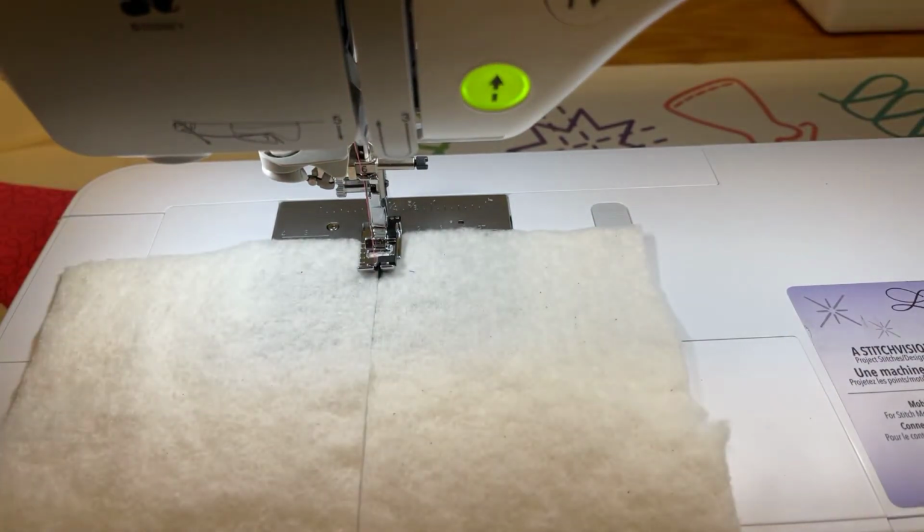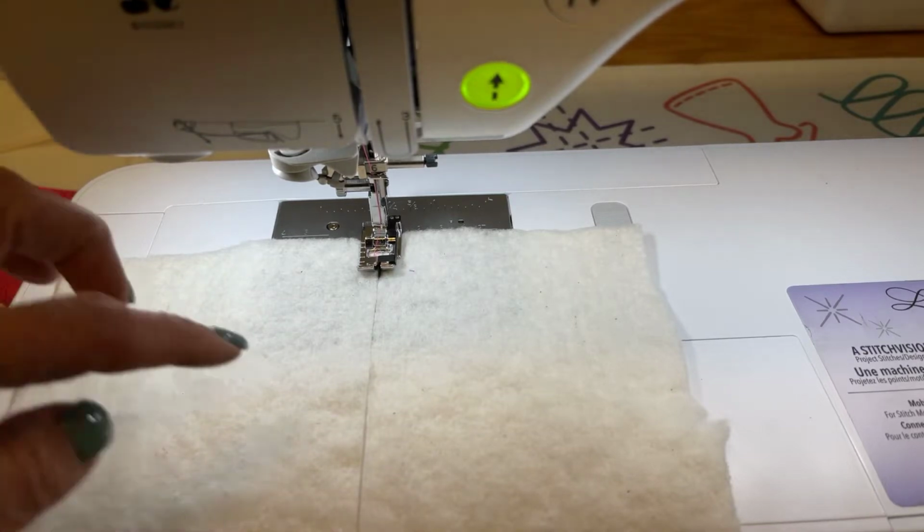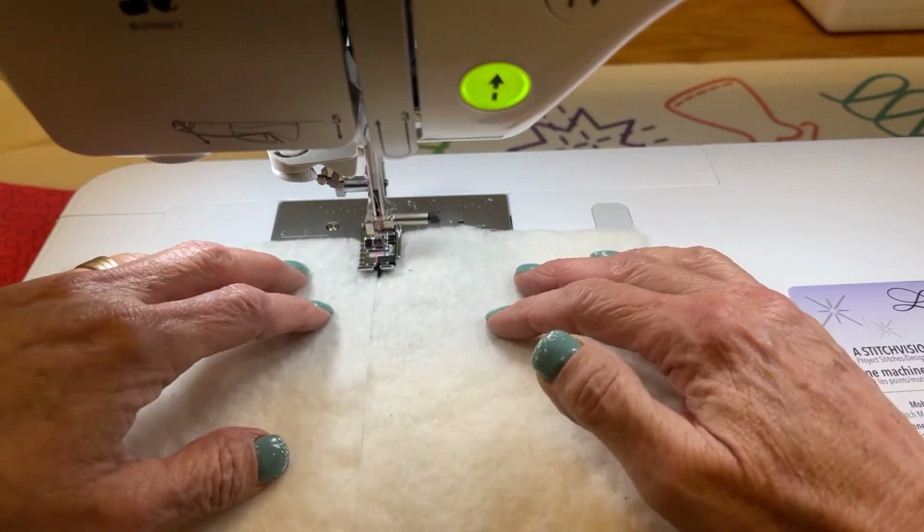To do this, I want to use a 3-step zigzag. Sometimes it's called a couching stitch, sometimes it's called a serpentine stitch. On the Luminaire Solaris, there's one called stitch 1-15 in utility stitch section 1, and that is called a 3-step elastic zigzag. Nothing elastic about this though, we just want to join them together. So I'm going to go ahead and start stitching.